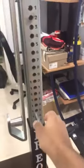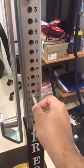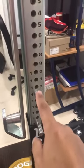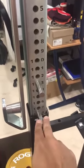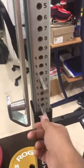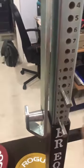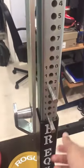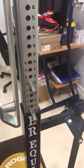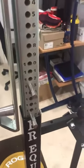All right, so you want to use this extra pin to be able to adjust up or down. I'll first explain it and then I'll show you. If you want to adjust this from 18 to something bigger, 19 or 20, then you would push up on this pin and then switch this pin to what you need. And if you want to go down, say from 18 to 13, then you push up on this pin with the jack, pull this pin out, and slowly bring it down to the 13. All right, so now I'm going to set up the camera and go over an example of changing it with those numbers that I just said.